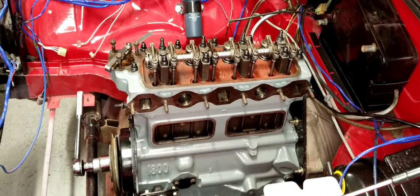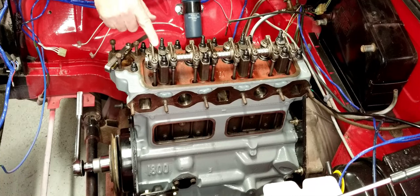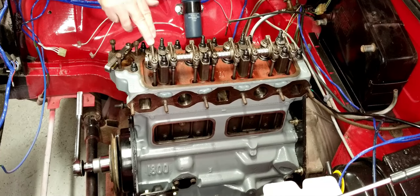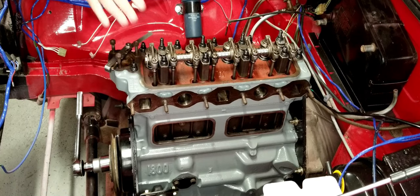Now, when we first started this off, if you recall earlier in the video, I said that I'm going to set cylinder number one to top dead center in the compression stroke. So that means that we know that this first valve is closed. So I can adjust this one.